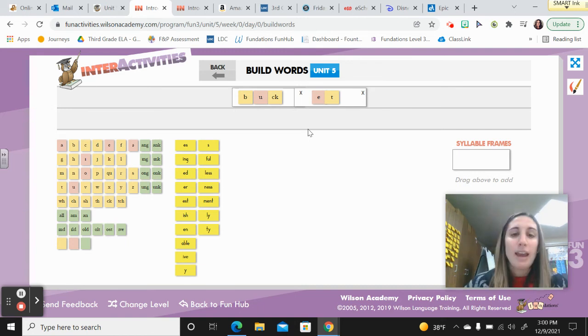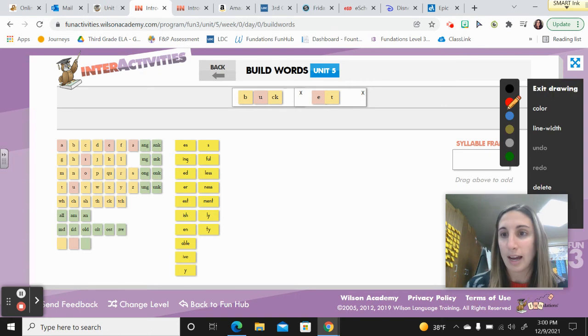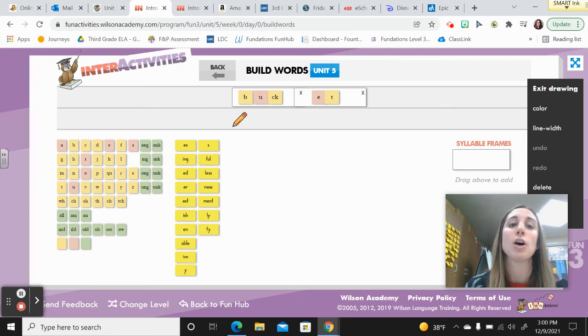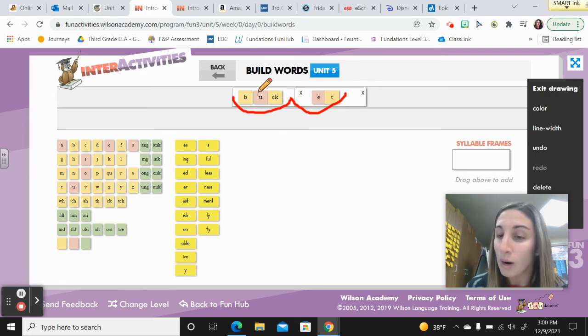It's a noun. And when we were to mark this word, let's take a look at it. I have it spelled for you already. If we mark it, we scoop the syllables if it's more than one syllable, right? Buck. How did we know to put the CK there for the K sound? Do you remember that rule? It follows right after a short vowel. Anytime K follows a short vowel, it's a CK.